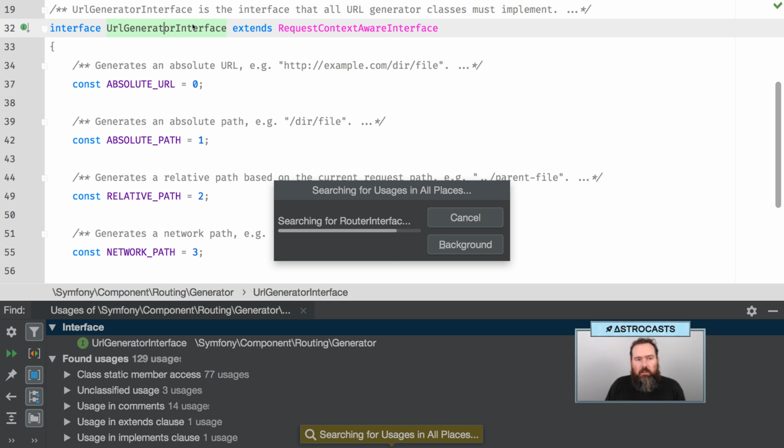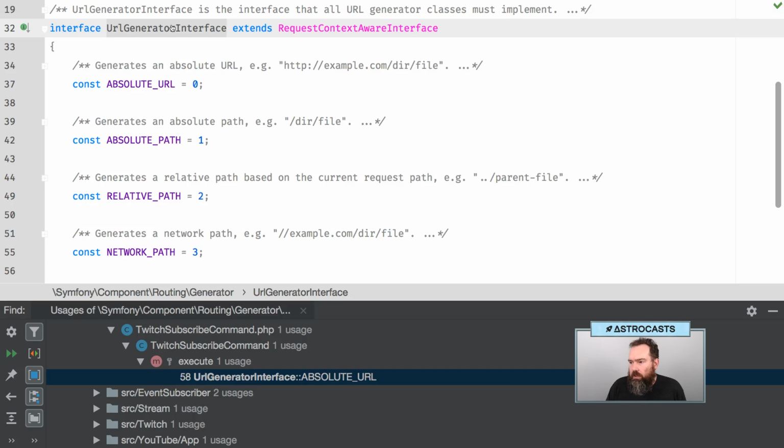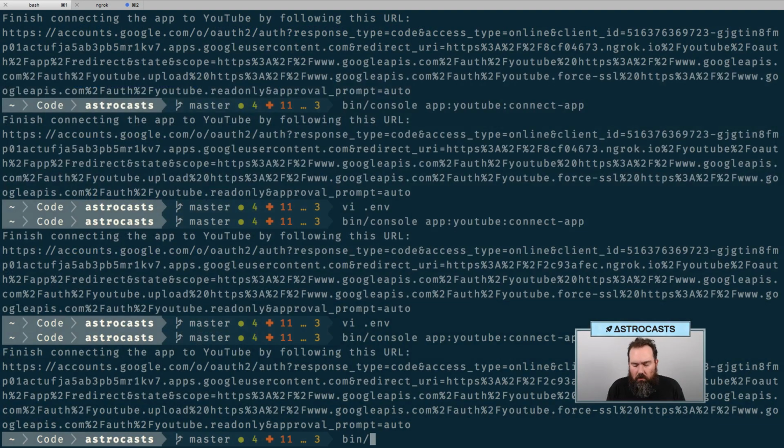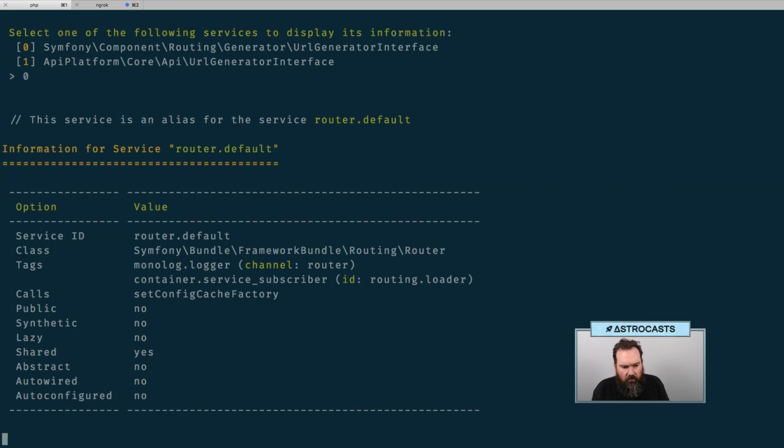And actually, I think I'll use, rather than the IDE, I'm going to use Symfony's tool. We'll do debug container. All right, so we have an instance of the Symfony routing component. All right, so we're going to look for this class.